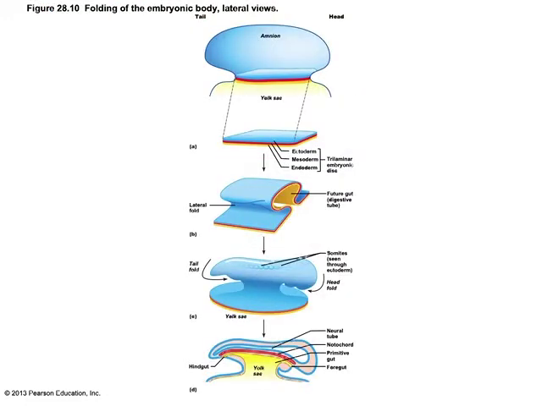So what you're looking at here is what we're talking about, right? This is the disc. This is you. Amnion, yolk sac. Here we're taking a section of the disc, and what you're seeing here is the folding that goes on laterally, in addition to the folding that goes on from head to tail, right? So you can see the arrows show the direction of the folding, right? So we're folding inward here, and we're folding downward here and here, right?